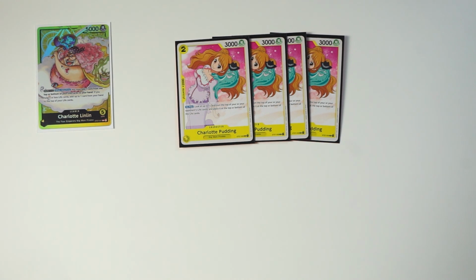The on play, you can look at the top card of your life or your opponent's life, and then you can place it at the top or the bottom. So that bit of knowledge you gain from this on play effect can be really good. Allows you to make sure that you're having some good stuff at the top of your life. Allows you to also dictate what your opponent's going to have at certain points of the game.